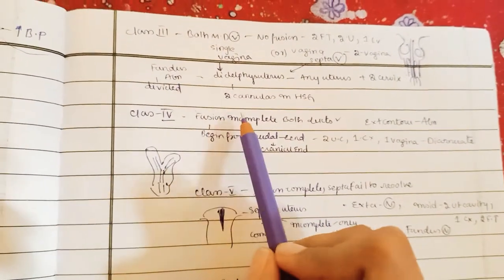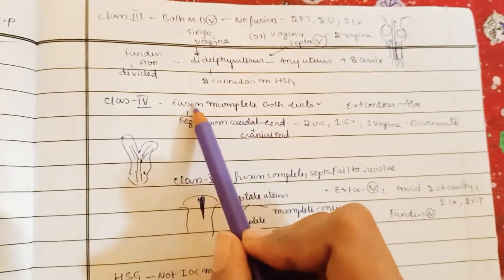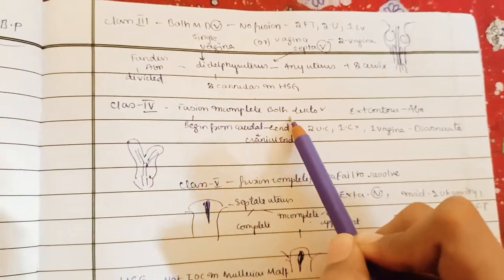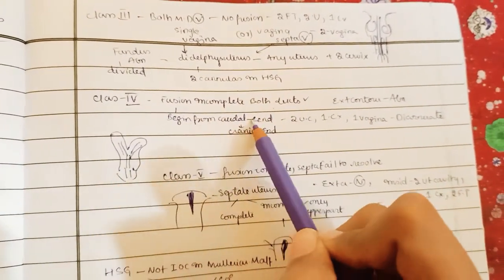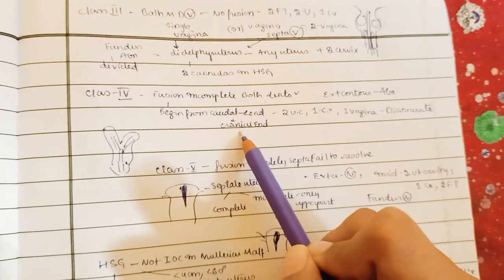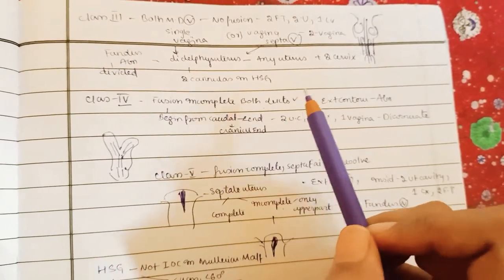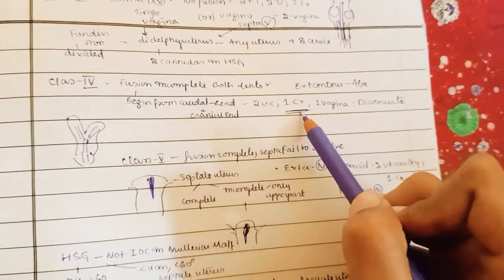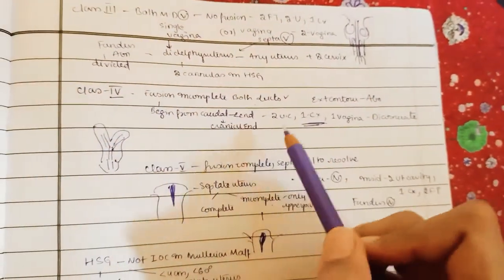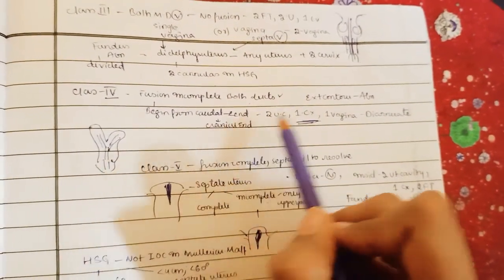Class 4 is that both Mullerian ducts are present and the fusion begins, but it is incomplete. So fusion is incomplete and both ducts are present here, and the fusion begins from the caudal end. Always the fusion begins from the caudal end, and it ends at the cranial end, and it is always a single fusion and always a single cervix. So here the differentiation between class 3 and class 4, that is the didelphic uterus and the bicornuate, this is called a bicornuate uterus.